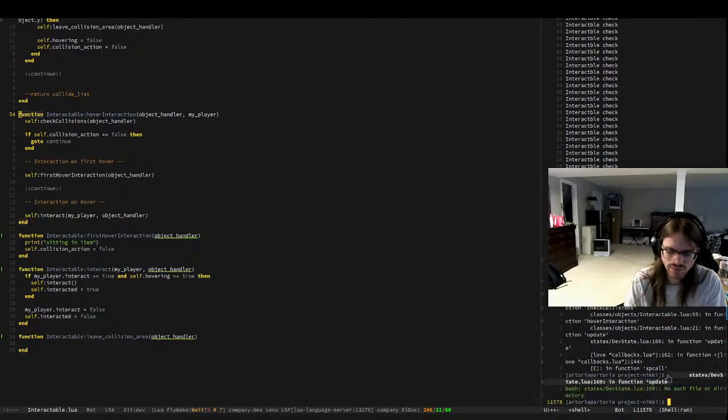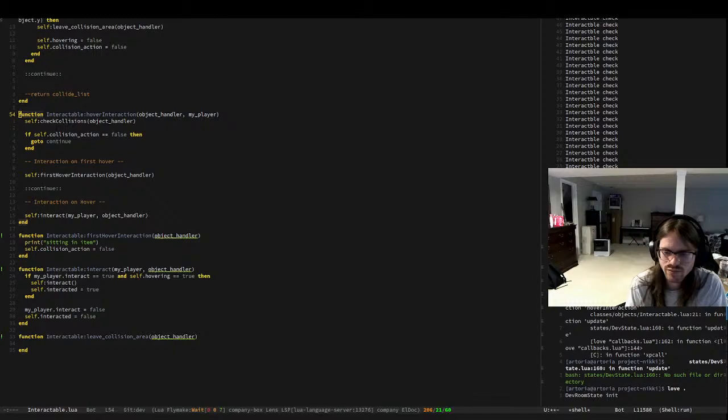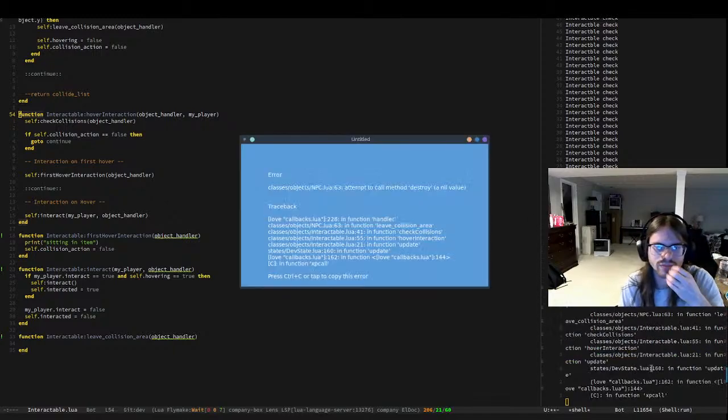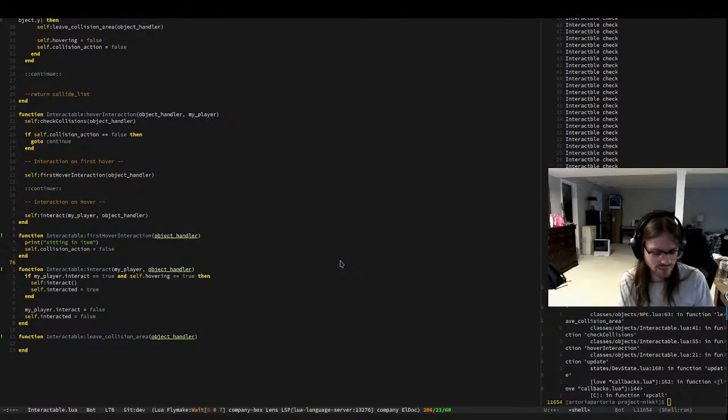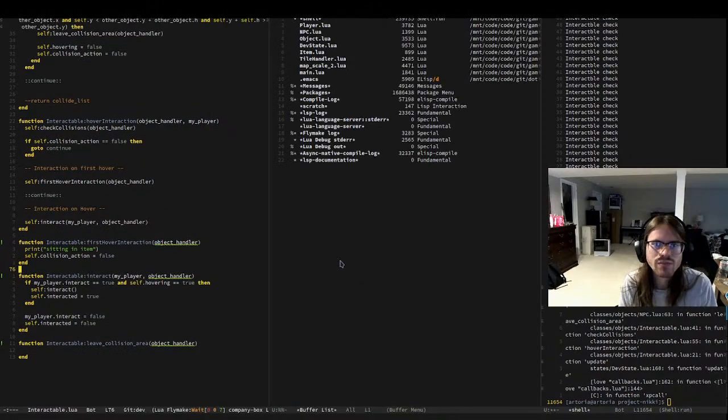Let's just see that again. In function leave collision area. Leave collision area doesn't even have anything in it. In function leave collision. Attempt to call method destroy. Do I just have like an unsaved file somewhere?